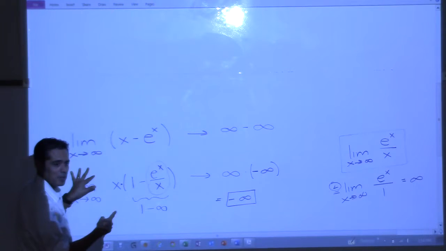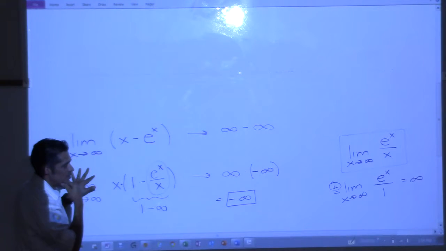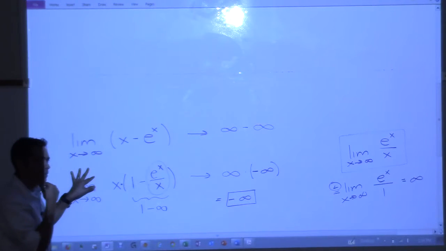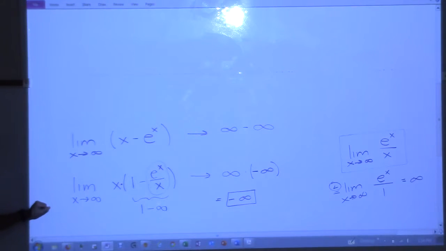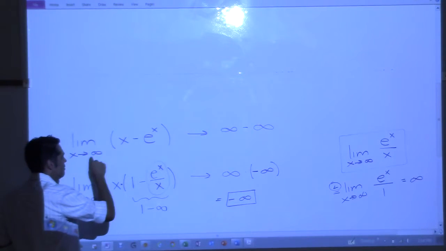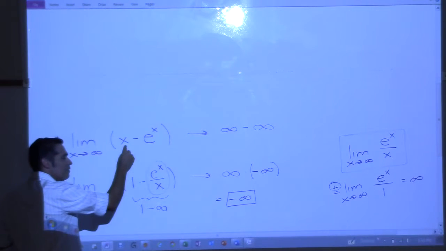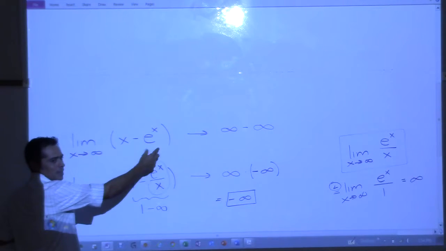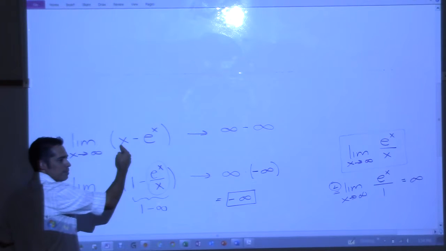Questions? Any other questions? So negative infinity here? So our answer is negative infinity. Does it make sense that it would be negative infinity as an answer? Which of these functions is more powerful as you plug in bigger and bigger numbers? The linear function or the exponential function? The exponential function should overpower this pretty easily, right?